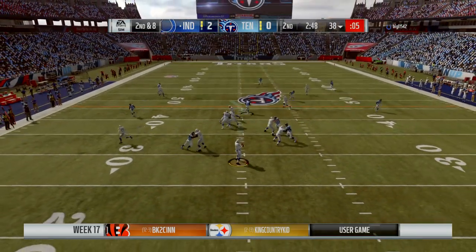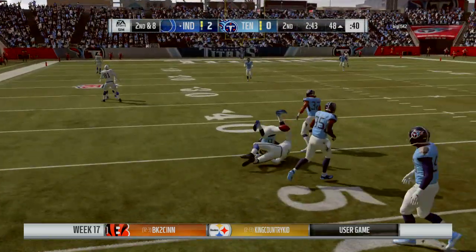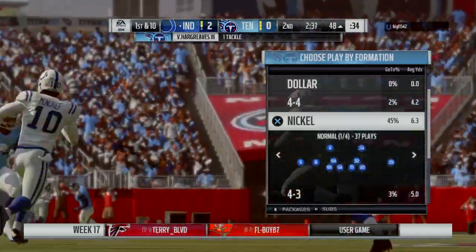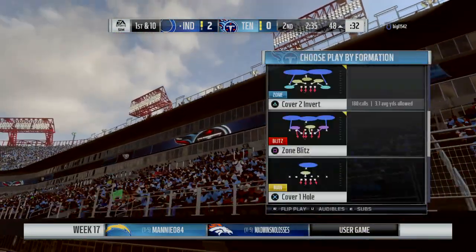Here's Stafford now on 2nd down. Steps away to his left. A 14-yard gain for Indianapolis and also moves the sticks. Partner, as a quarterback, sometimes you just got to know when the clock has gone off in your head, it's time to go. Tuck it and get all you can.